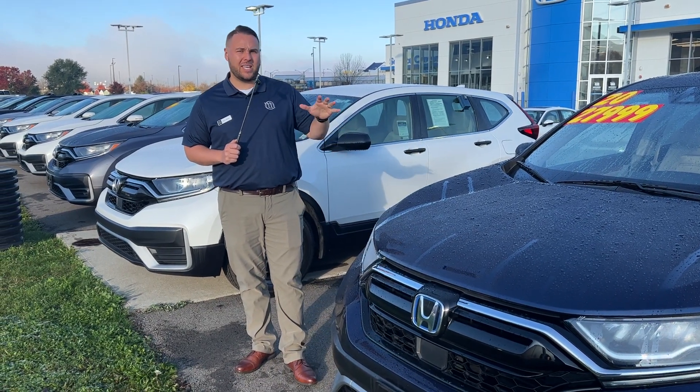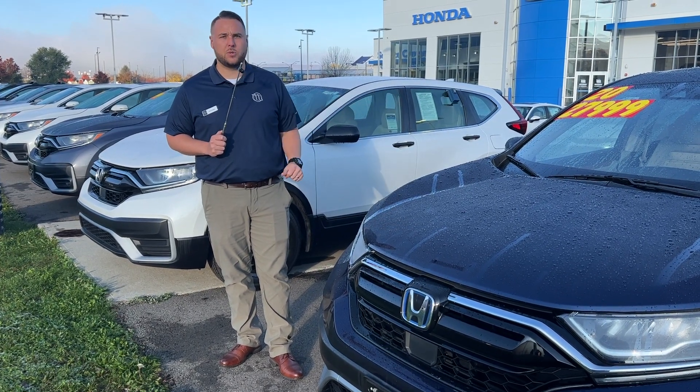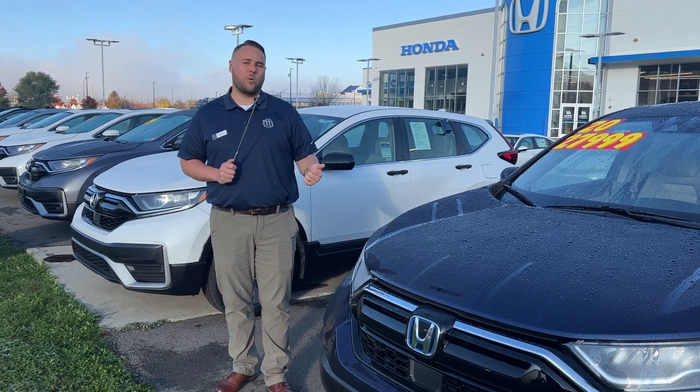It's getting to fall time — it's October 31st and it's cold outside. We already got a little frost in the car as you see here. So if you're looking for something with all-wheel drive, something a little better in the winter and the snow, we've got them as we're getting into that wintertime.